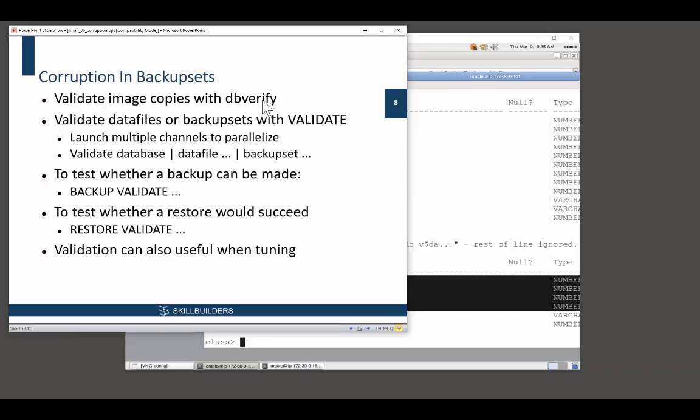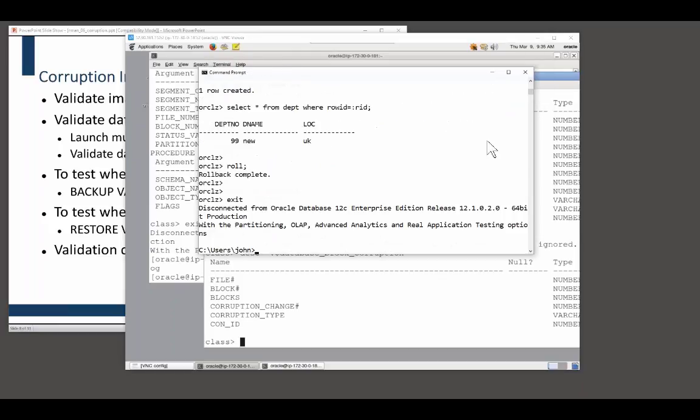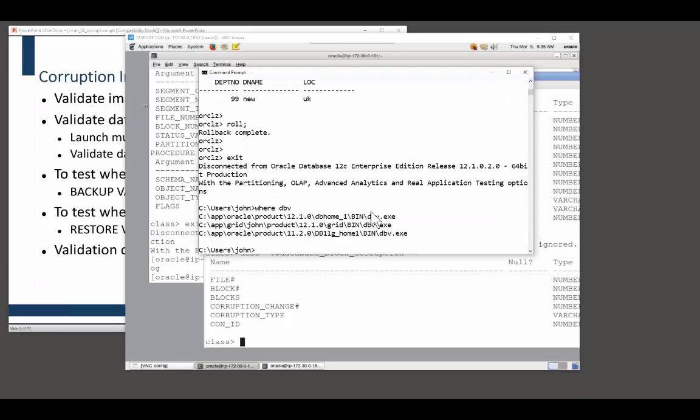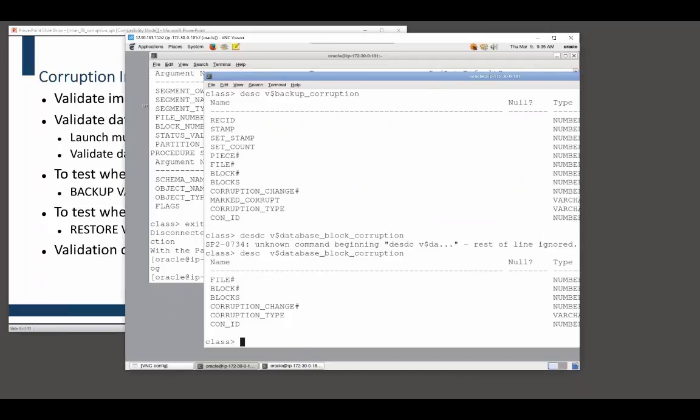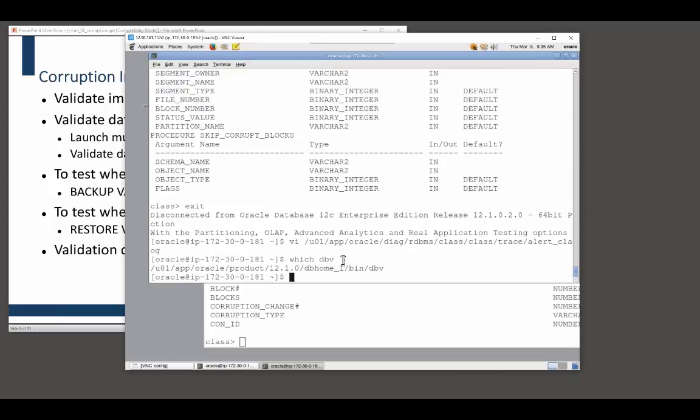There are a couple of other commands. Ideally, you'll validate your data files. That's with the DB Verify utility. On Windows it is dbv.exe. On Linux, it's just dbv.